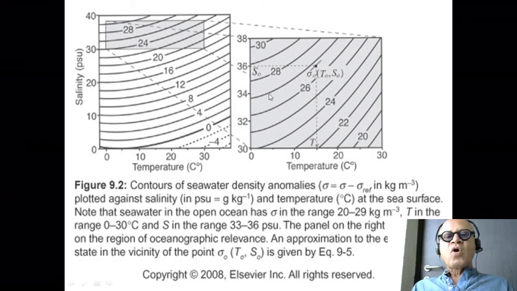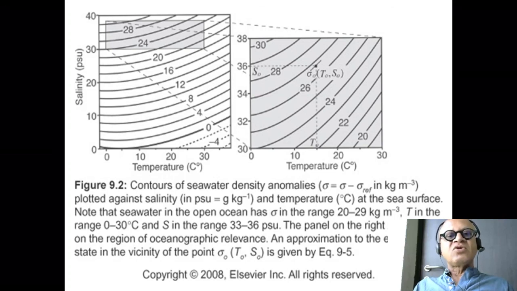But you can see something else here. You can take a water parcel that's here and here. They're on the same sigma line, but they have different salinity and temperature combinations. Here it is 33.9 and let's say 5 degrees centigrade, and here it would be 36.5 and let's say 20 degrees centigrade. So you can take two water masses with the same sigma, mix them up, the salinity will be averaged, the temperature will be averaged, so you end up on a different sigma surface. So you can mix two water masses with the same density and produce a third density, a second density. Why? Because of this non-linearity.